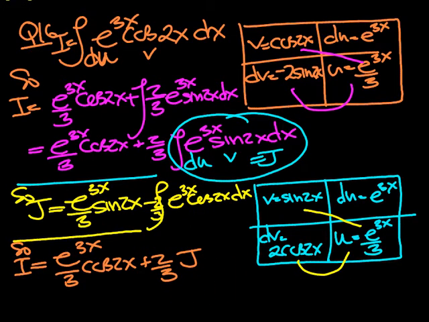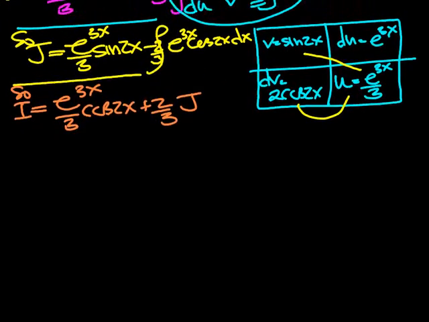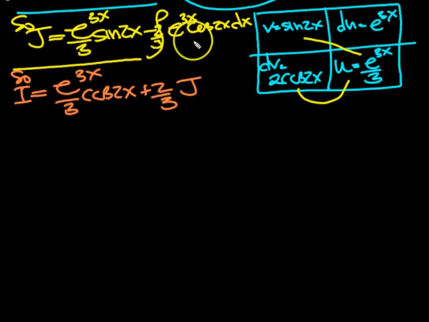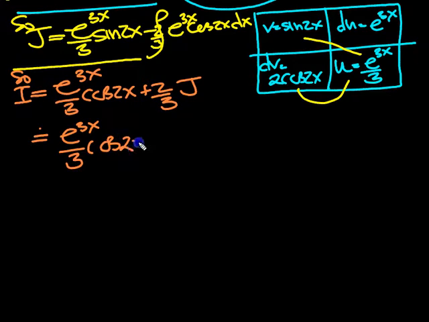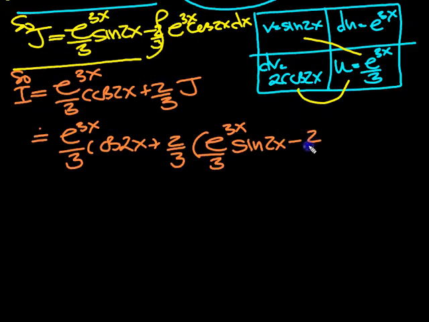So let's put J in. And then we'll scroll down, give ourselves a bit more room. Because we know what J is. J is here in the line above. So it's equal to then, what have we got? I equals e to the 3x over 3 cosine 2x plus 2/3 of J, e to the 3x over 3 sine 2x minus 2/3 I, wasn't it? Because that's the original integral. Close bracket. I equals, we're putting everything together, so we need plus K at the end, haven't we? Here.